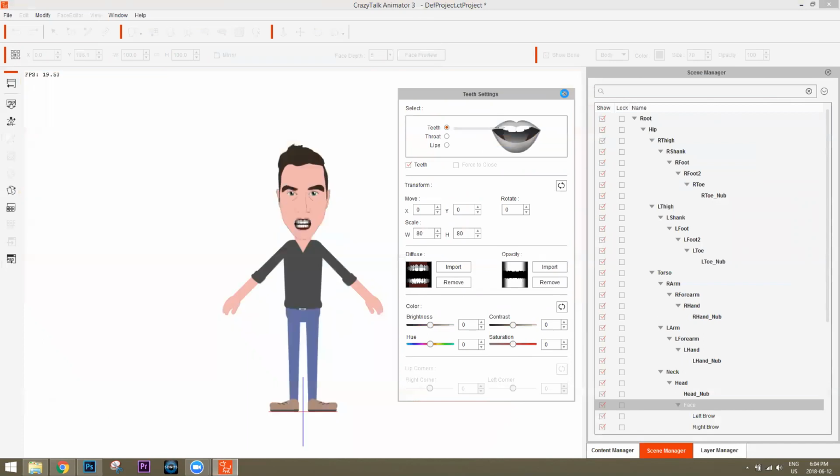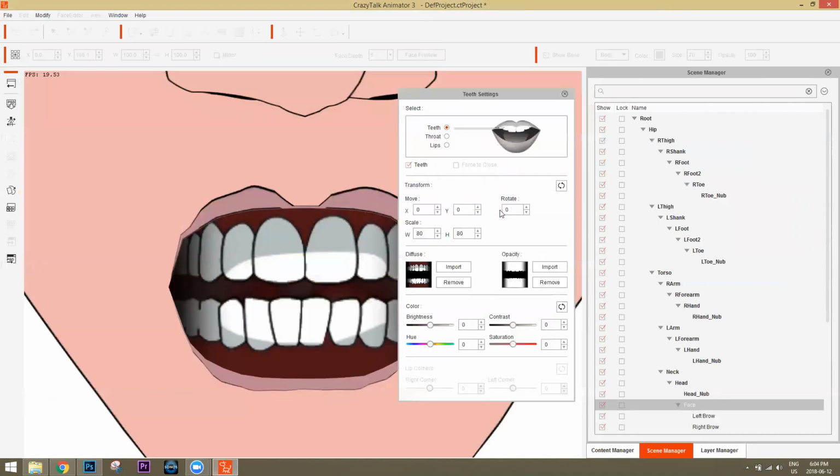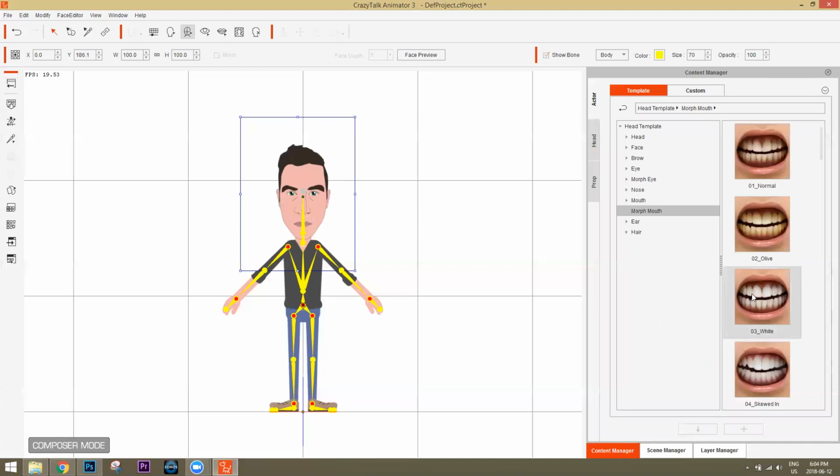And I believe with this character as well, you should be able to. The teeth settings, there's no launch button right now for the teeth. I believe we're probably going to add that in the future. I heard people talking about that, but yeah, launching the teeth map. I know you can do it from CrazyTalk 8, so maybe this feature isn't with CrazyTalk Animator just yet. Apologies for that. But I don't really see a way to add in a custom map anyways.